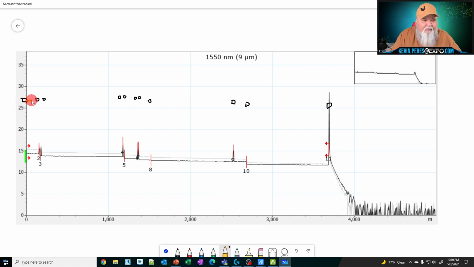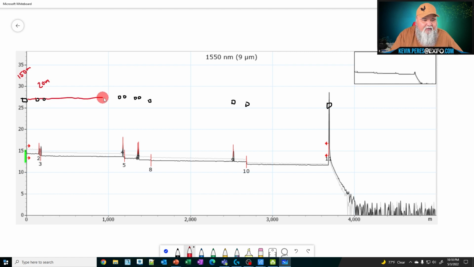So I have about 150 meter fiber here, which is my launch. Essentially my launch here is about 150 meters, right? That's the length of my launch. Then I have about a 20 meter separation here with a jumper.